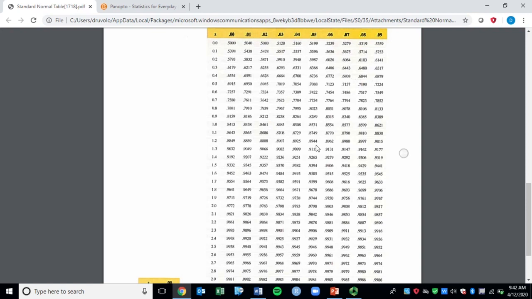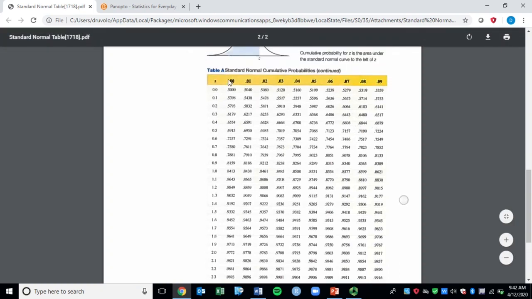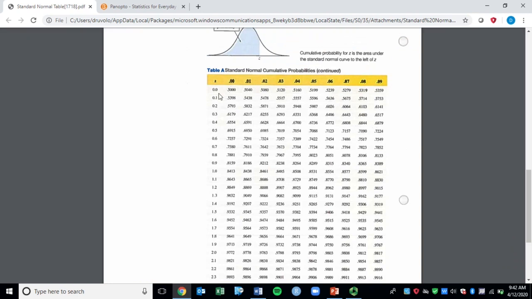Okay. What else we got to look up? We got to look up 0.06. Oh, now be careful with this. It's not 0.6. It's 0.06. I got here, that would be this number right here, this 0.5239 number. Okay. You see why it's not 0.6 and you got to look up 0.06. 0.5239. Okay?